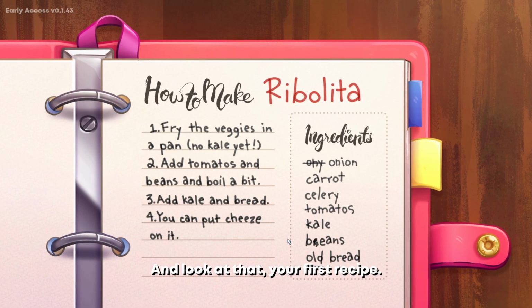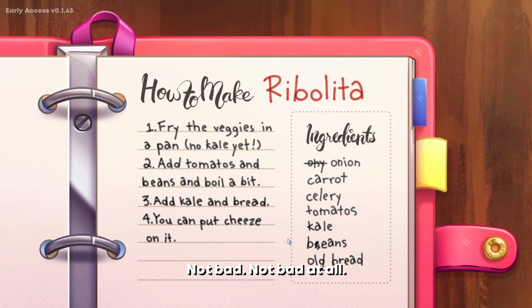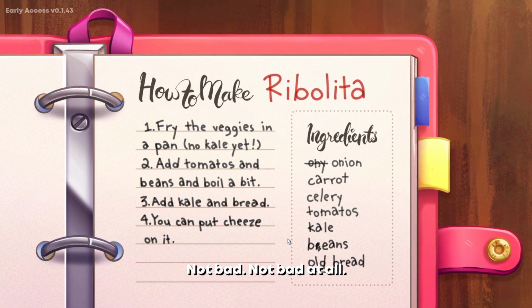And look at that. Your first recipe. Wow. Not bad. Not bad at all.